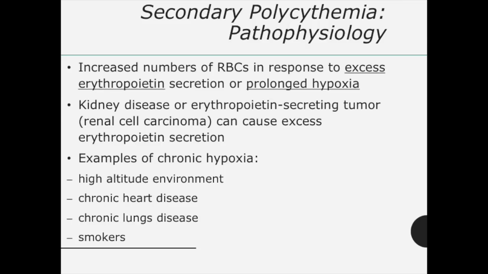But then I want you to kind of think in your head about why, if we are in this state of chronic hypoxia, we might develop polycythemia. So if you think about someone who maybe is in a high altitude environment, maybe they just moved there recently, like Antonio, maybe they have chronic lung disease, or if they're a smoker, or even chronic heart disease, but really we'll focus on those other three.